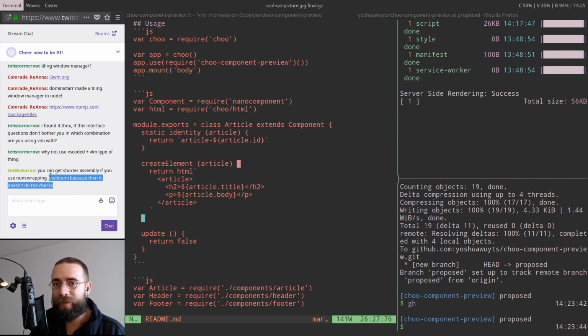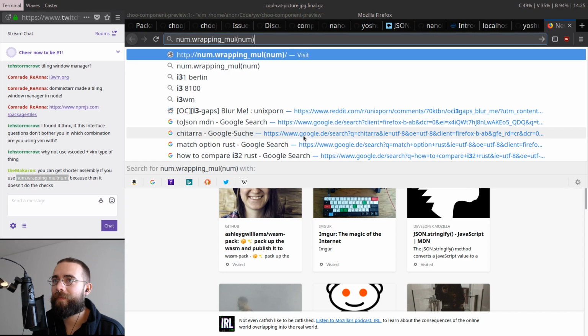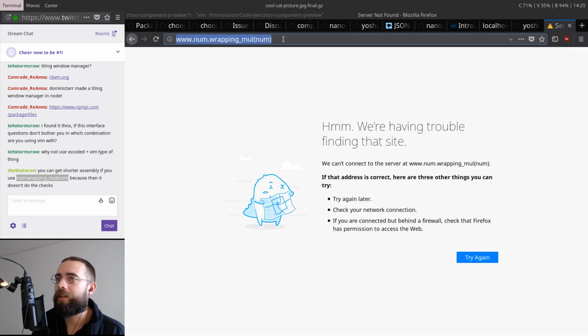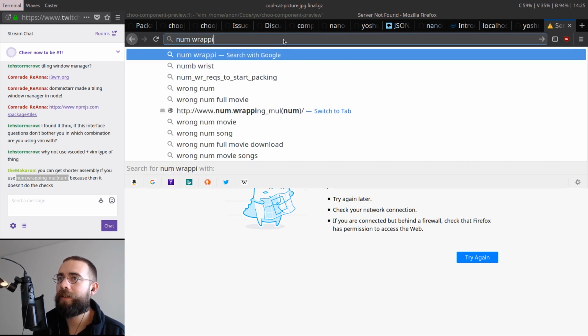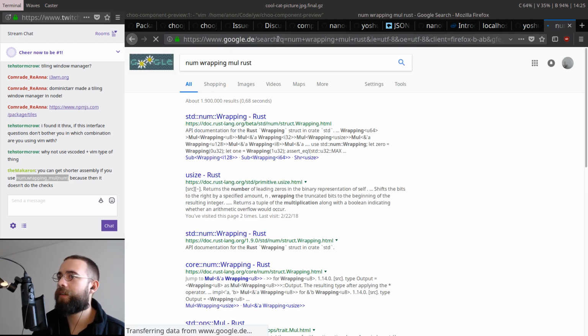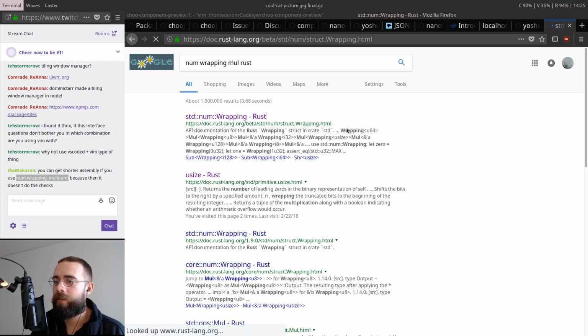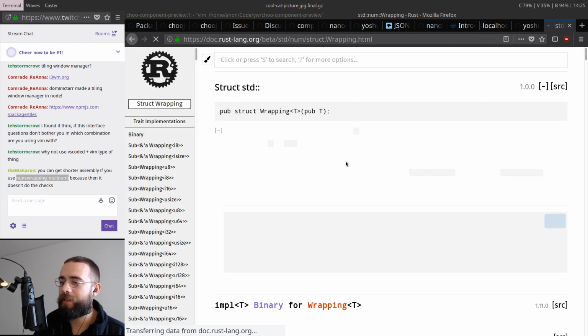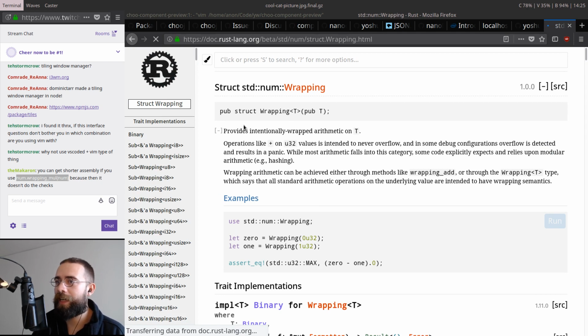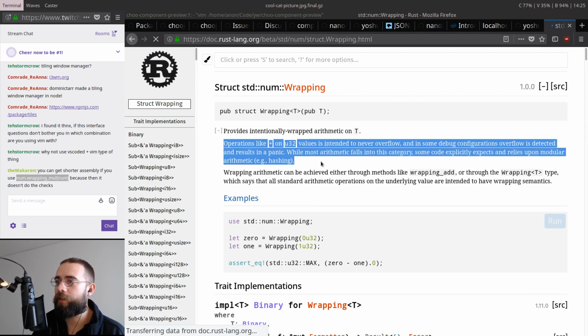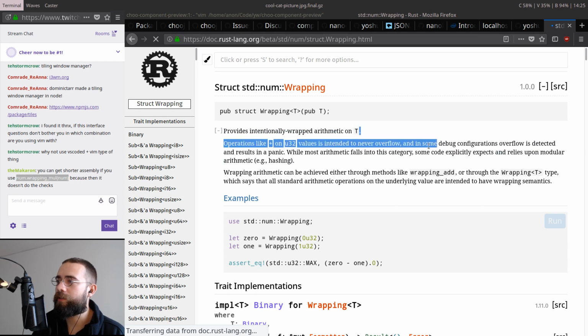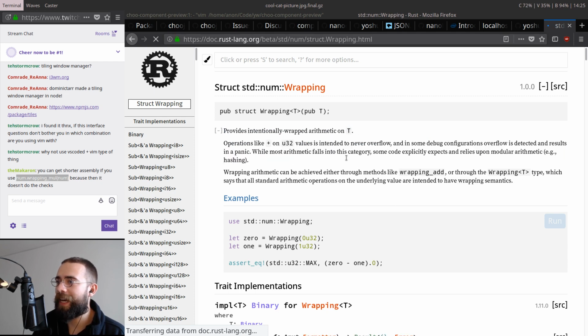You can get shorter assembly if you use num wrapping_mul because that doesn't do the checks. Interesting. Is that Rust? Oh, wrapping_mul, Rust. Oh, interesting. That's pretty cool. I know what this does. Intentionally wrapped arithmetic on T. Types like u32 are intended to never overflow, and in some debug configurations overflows are detected and result in a panic.